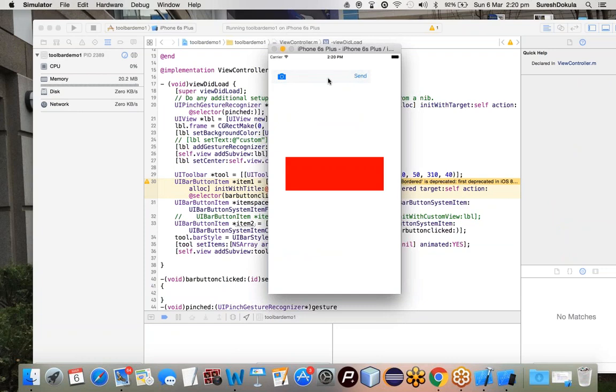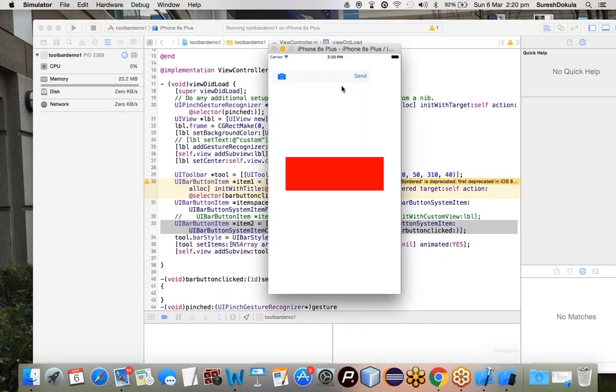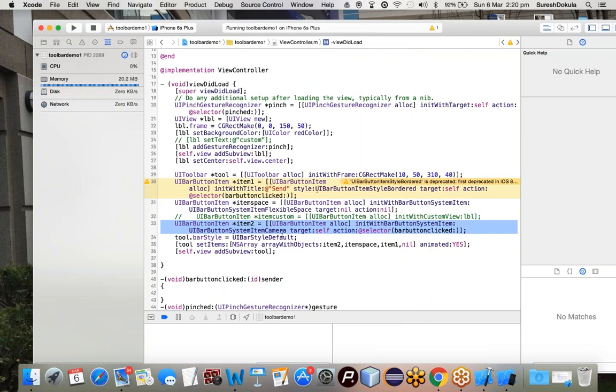When I use a flexible space, it will extend that gap. It will take the complete gap except for the buttons that come after the flexible button. After this there is only one button, so this button occupies some space, and before that the flexible space occupies the rest. If there is another button, we can use it as well to display. So add the array, and add it to the subview.